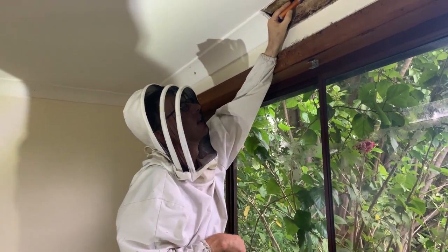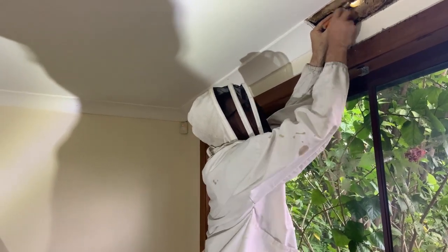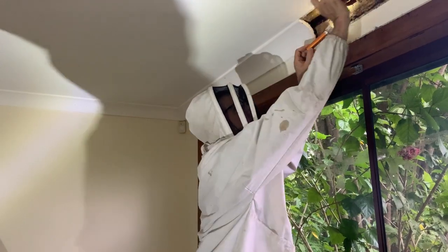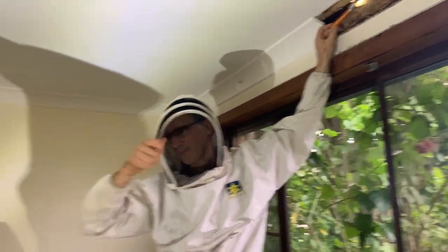A little smoke goes a long way. How many years already? They're very black. Very black, the combs. And so it goes up a foot and back a foot. So the trickiness will be to get it out through the slot. I can open it up to about here. But there's a joist that runs this way. So I can only open it up so much, so it might be just tweaking it out as best we can.